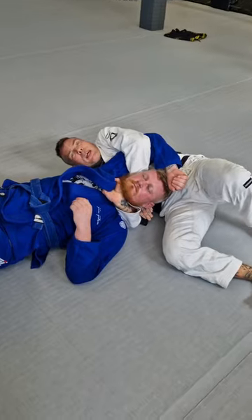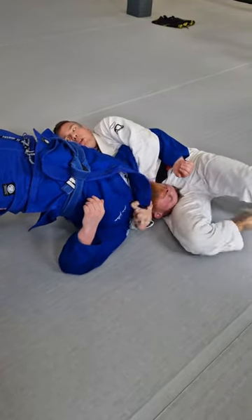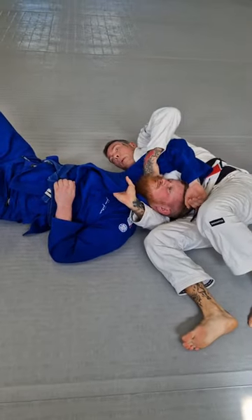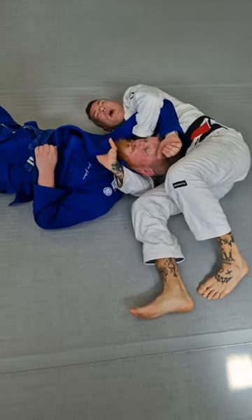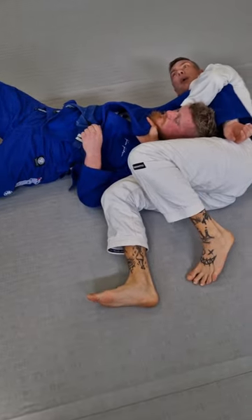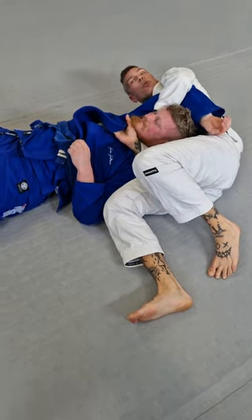If I end up in this position where my opponent's head is on the ground, it's almost impossible to finish, and usually from here I'm going to start doing something else. If we end up here, you can sometimes do small adjustments — if my opponent's head is on the ground, I can sometimes try with my right hand to lift him back. But many times we are losing the position, and I already felt my grip went a little bit looser when I was there.